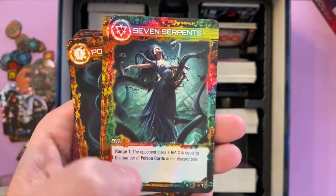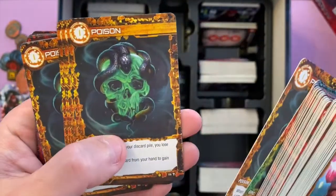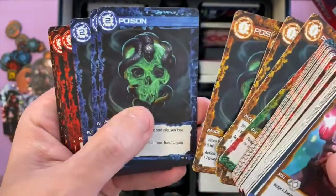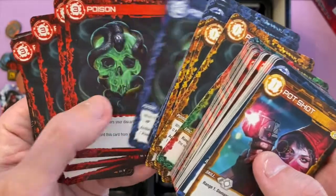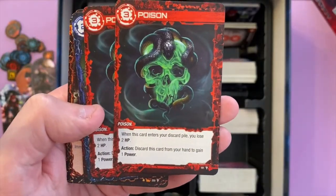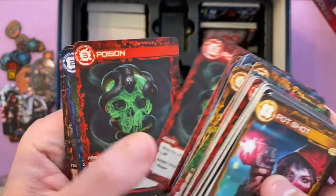What on earth is going on there? Goodness gracious, poison, obviously. And that's part of those poison counters. I think we saw lots of poison in the deck here. Poison for 2, poison for 3. Ouch. When this card enters your discard pile, you lose 2 HP. Discard this card from your hand to gain 1 power.